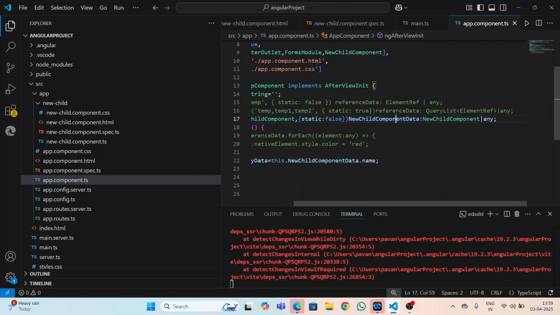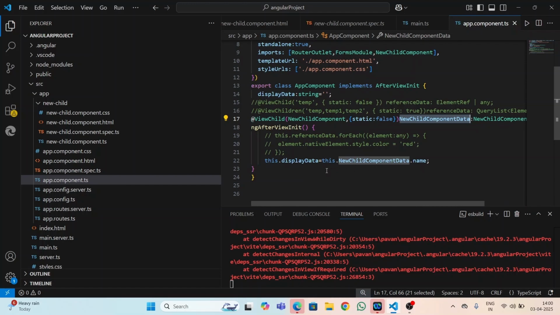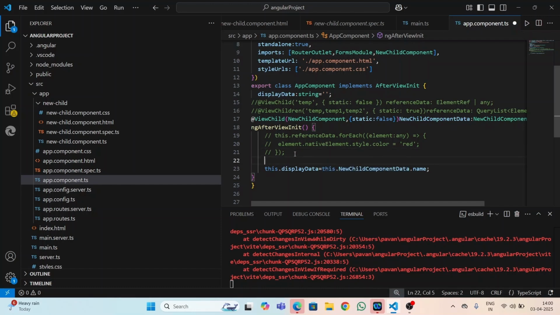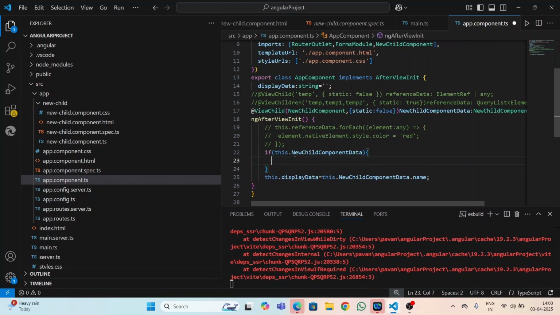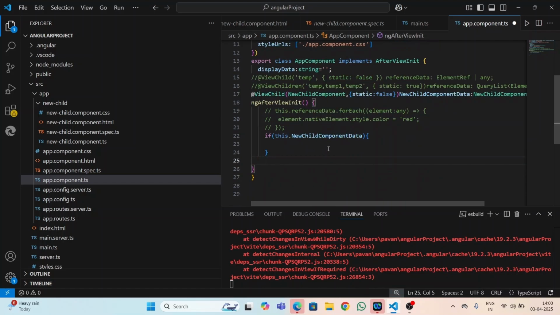This is the variable, any. We can do one thing. We can mention if, so whenever this data loads, at that time only it will take.